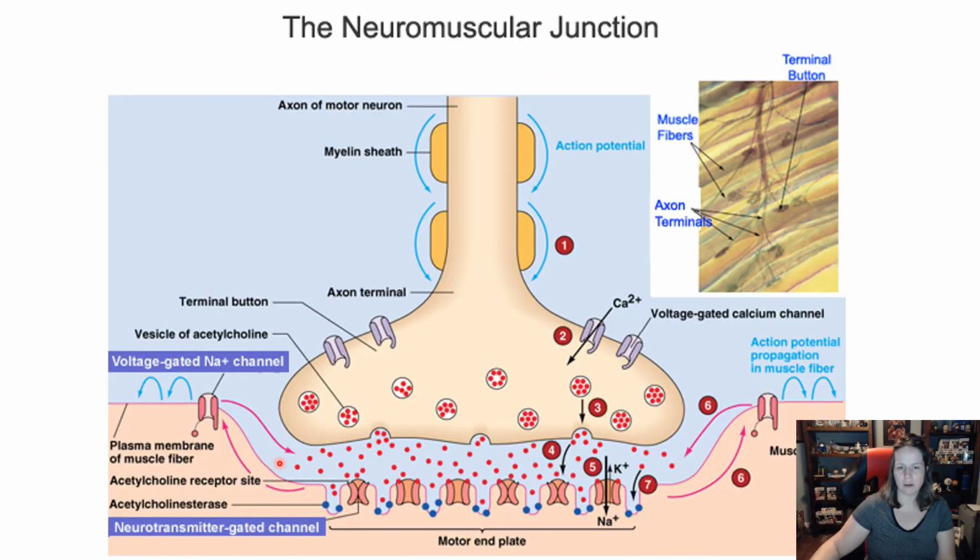Here's a very amazing diagram showing you the neuromuscular junction. We have our action potential and these little vesicles. We have acetylcholine, and you can see the receptors here. It goes into more detail in terms of the physiology, like the movement of sodium and potassium and the influx of calcium that leads to the release of the acetylcholine. That's stuff that we don't need to know in this class. But for those of you also taking physiology, this might be a good figure to go back to when you're learning about skeletal muscle physiology.